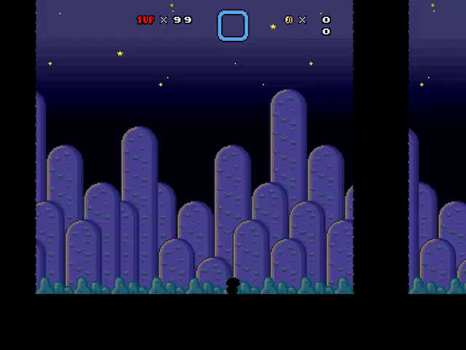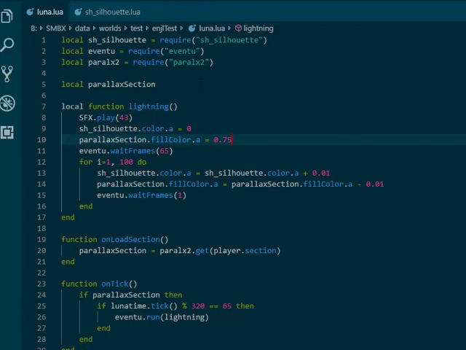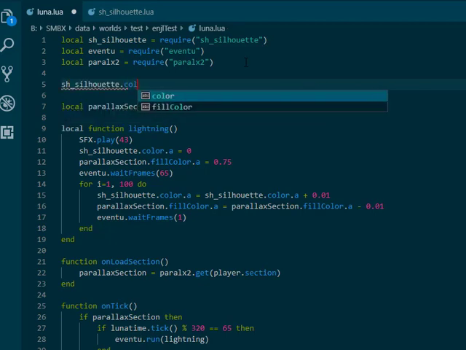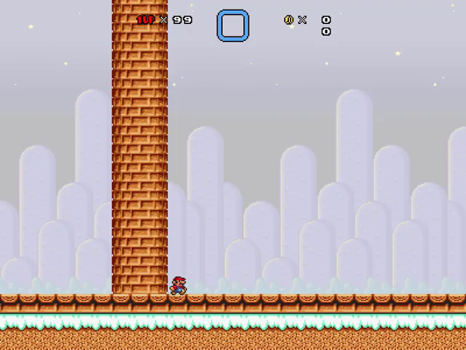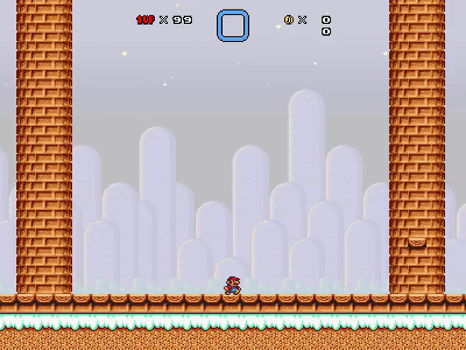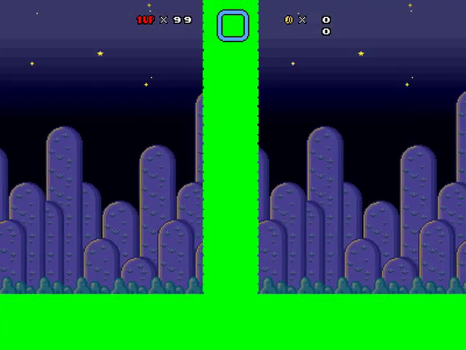But yeah, really really simple code, just moving two values for color alpha, and that's about it. If you are crazy, you can also use the silhouette shader for other stuff, of course. For example, shader silhouette color is color dot green. If you want, you can green screen your entire scene for some reason. I don't know what you want to use this for, but go nuts.